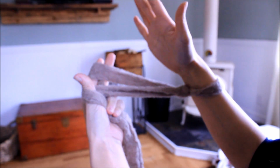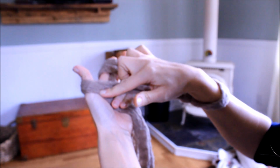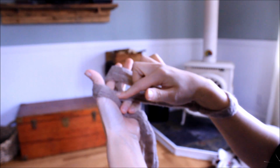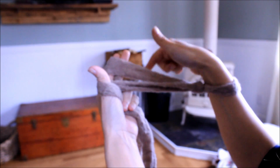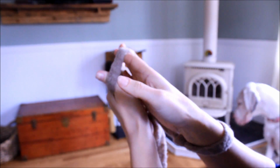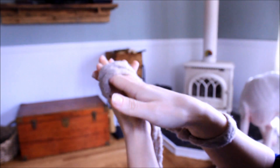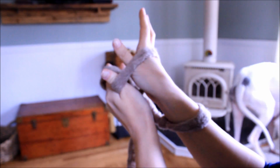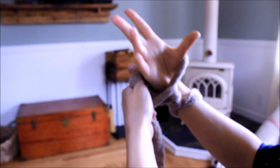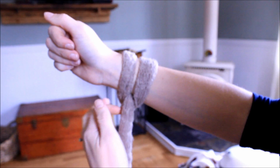And now you're going to take your right hand. You're going to go under this strand, over this one, and then back under it. So let me show you. You're going to go under this one, over that one there. So you go under there and through, over the back one, and then under it and through that loop. And I will show you that again. Okay, so now we have the 2 stitches on our right arm.